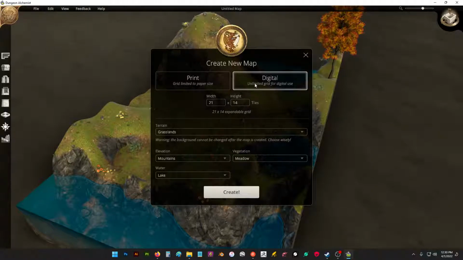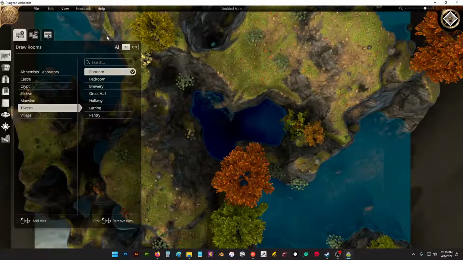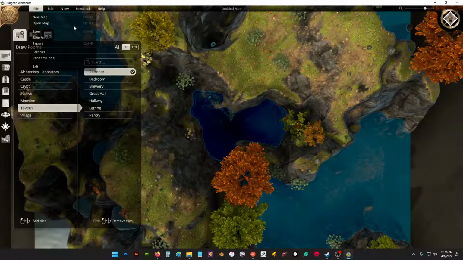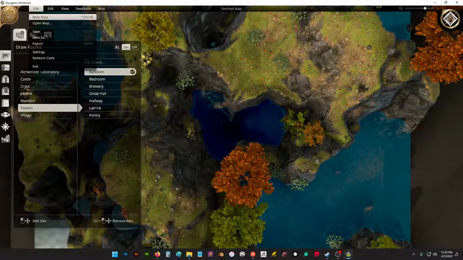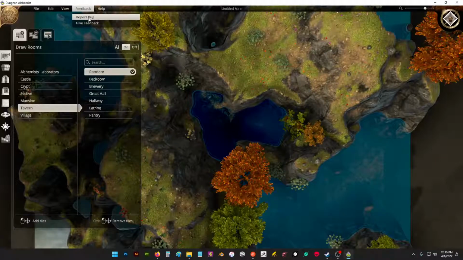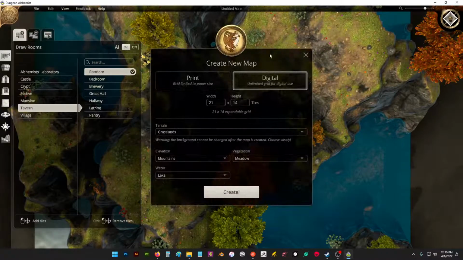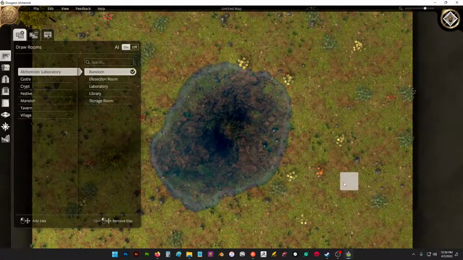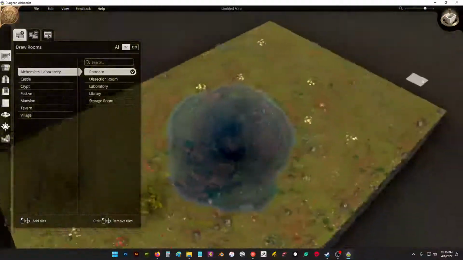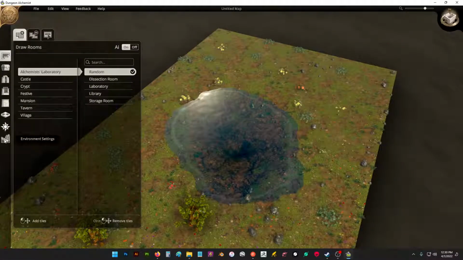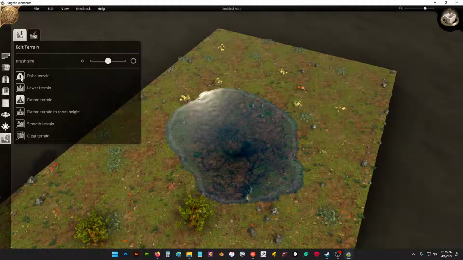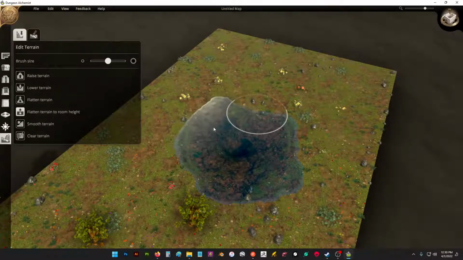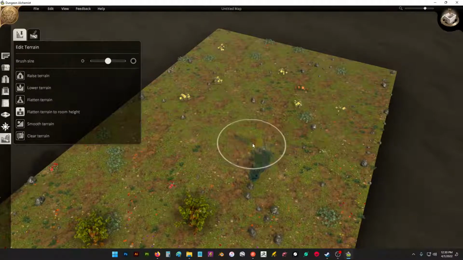The biggest thing you're paying for is convenience. And that convenience is absolutely amazing. Yeah, it is. As we look into this, is it just going to be this? Let's just go flat. Oh, hey, we got a little bit of a pond thing going there. Let's see, raise terrain, flatten to room height? There we go. Are we going to get more than just what we have?